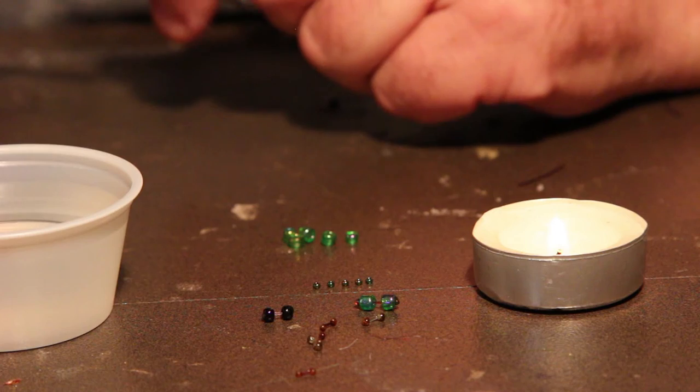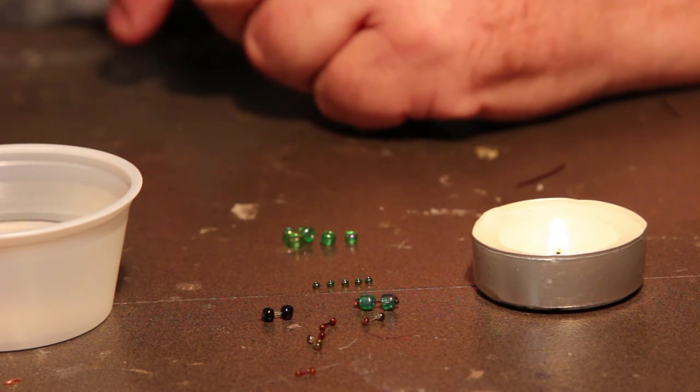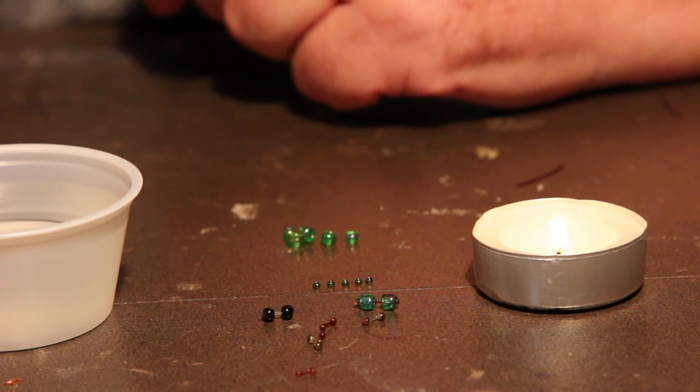So order some beads up or find some at a local craft store. Make some eyes, and hopefully they'll improve your fly patterns and help you catch some fish.